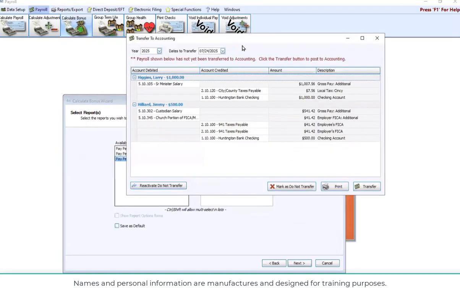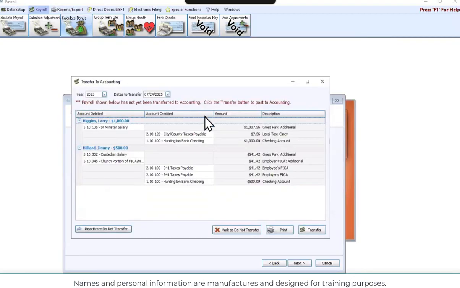It now opens up my transfer to accounting, okay? And here's what I'm talking about, folks, over here, I do have this linked, okay? But gross pay additional here to the right, those are the pay labels that may not be set up in their employee files with the appropriate expense account. If that expense account were blank over here to the left, I would have to manually populate these by simply clicking in that field. Or if it's not even showing the correct expense account number, I can still change that, see?